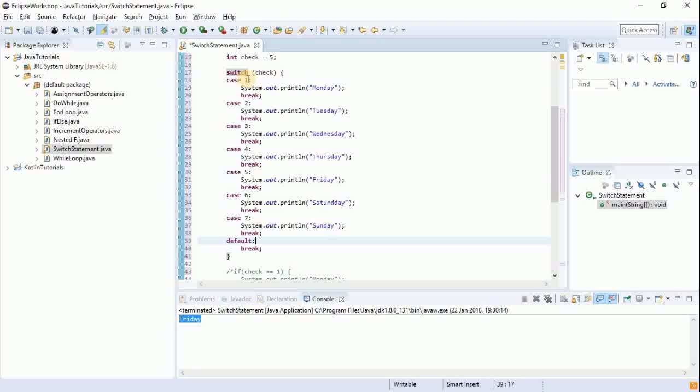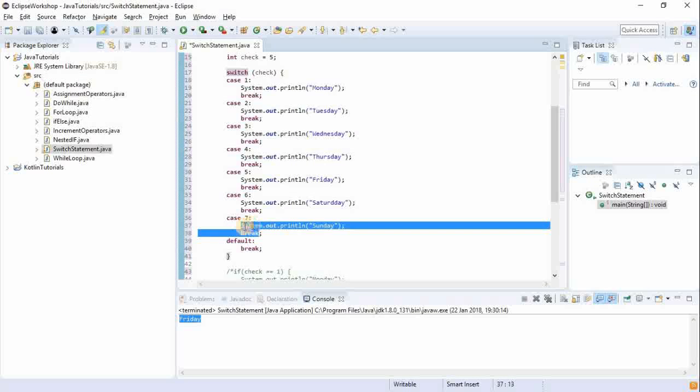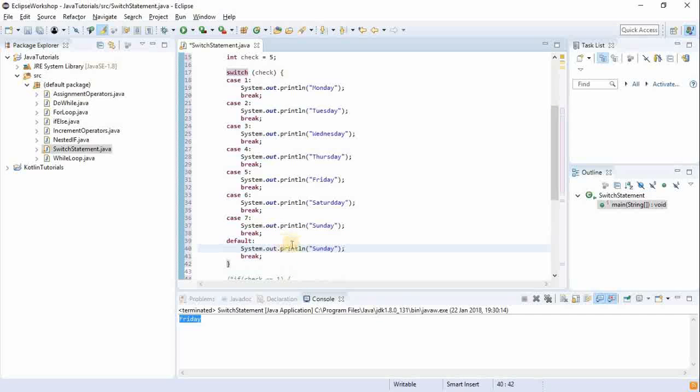If the variable check is not equals to 1, 2, 3, 4, 5, 6, or 7, if it is probably 0 or anything greater than 7, then this default block of code will be executed. So if it is 0 or anything greater than 7, we will print: not within the range of 0 to 7.